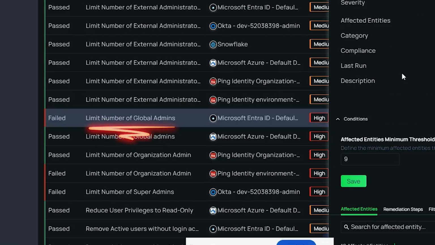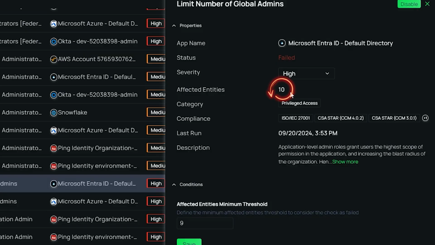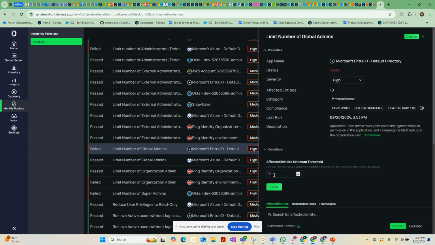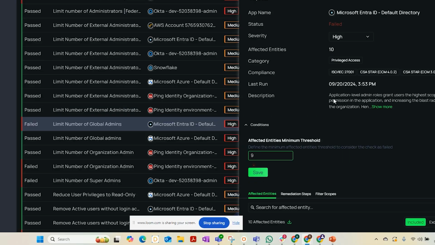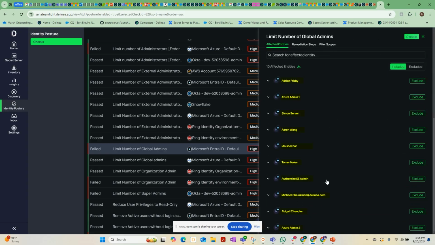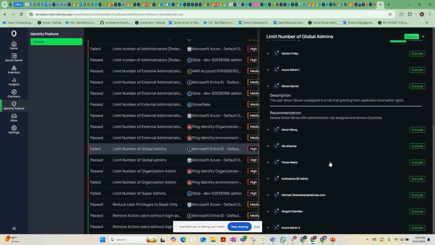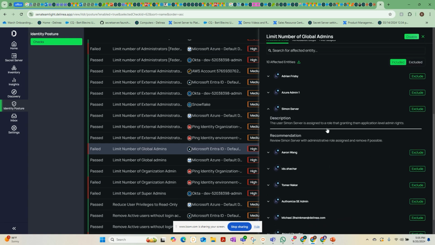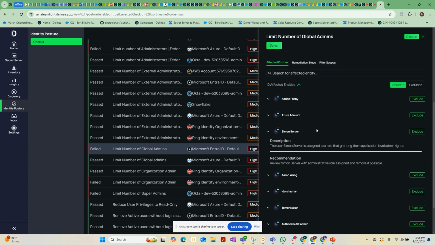So what we have here is 10 global admins, and we can see that this failed only because we set our threshold at 9. But we have 10 identities showing up here. So again, what we could do if we wanted this to pass, and we knew that one of these was a global admin, we could just exclude it, or we could increase our threshold. So that's one of the ways we can accommodate this particular report.